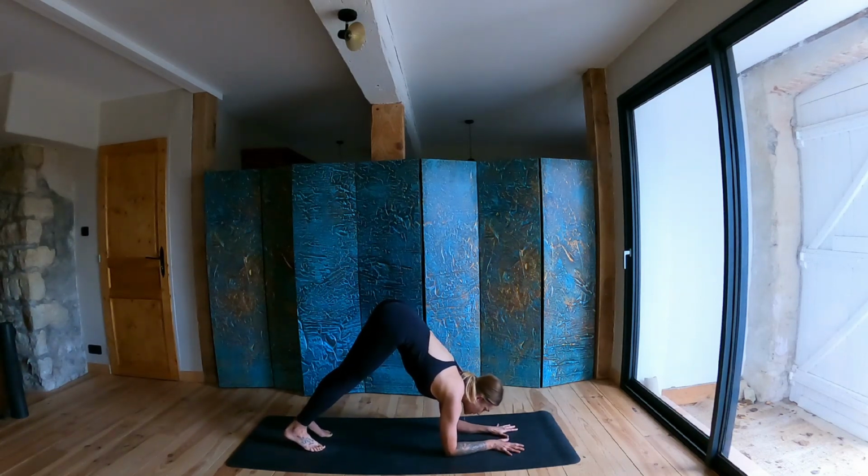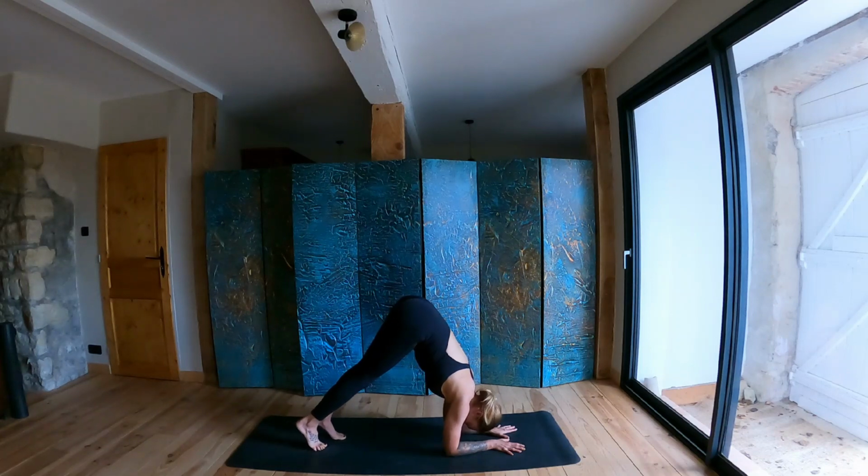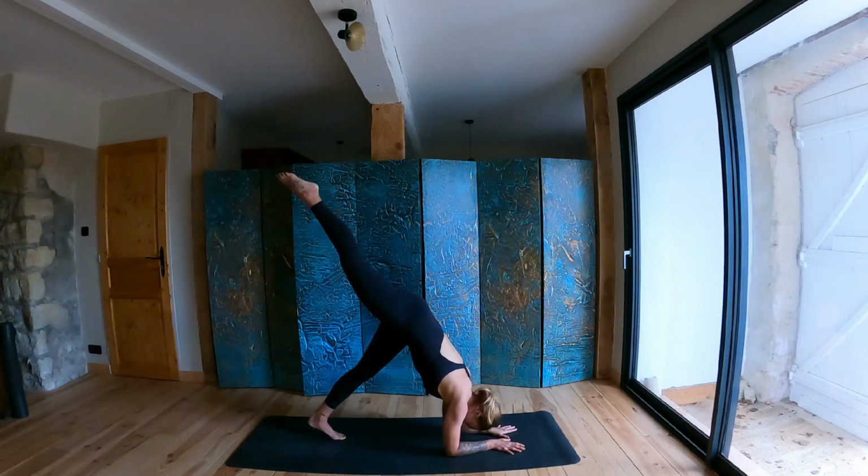Spread your fingertips nice and wide. Option here, you might want to use a block just to put between the palms of the hands. And we're just going to walk ourselves a little bit closer towards our torso. And on your next inhale, I want you to raise the right leg up.